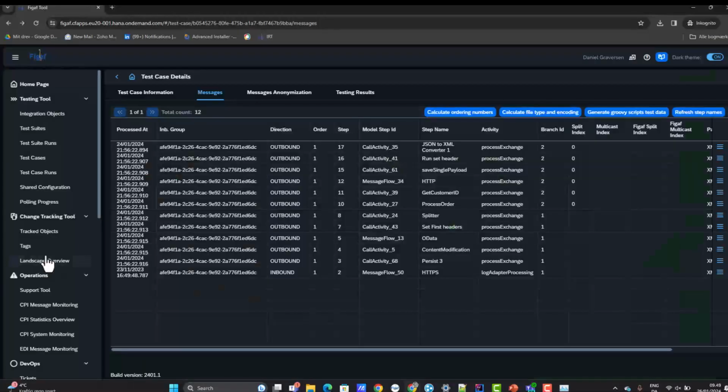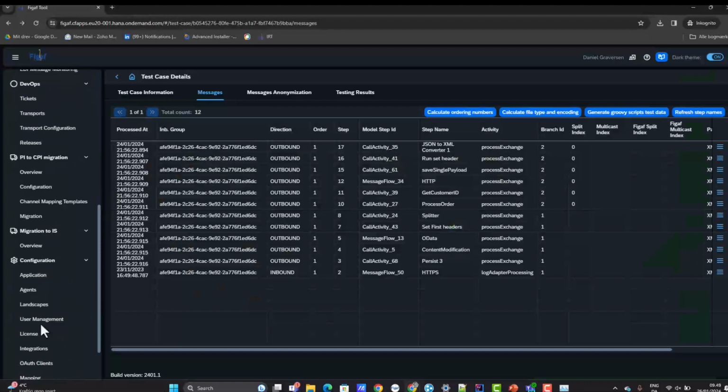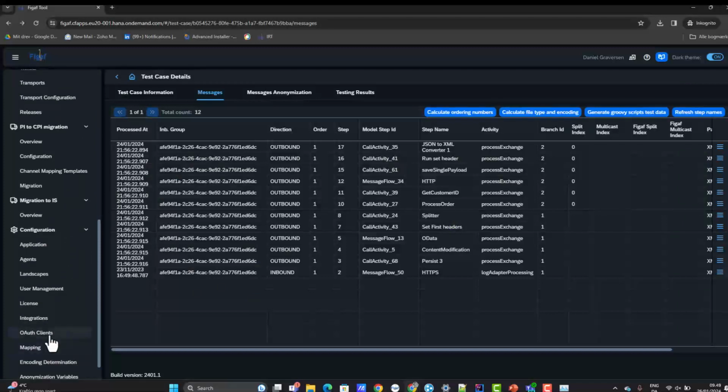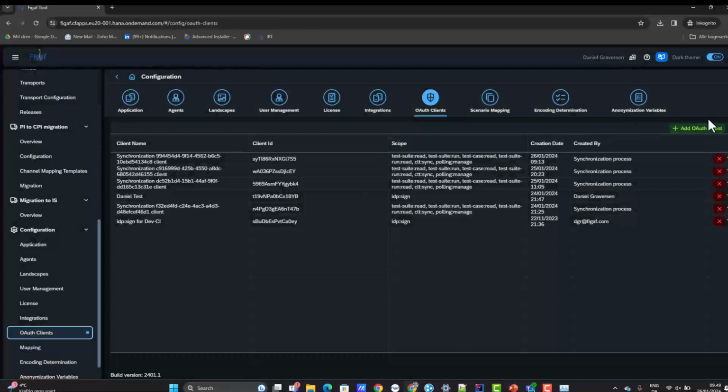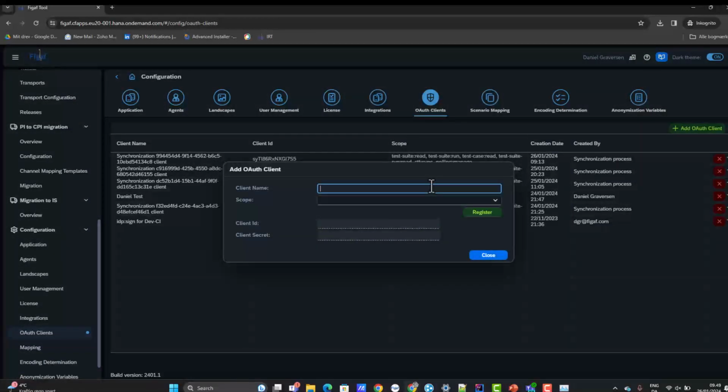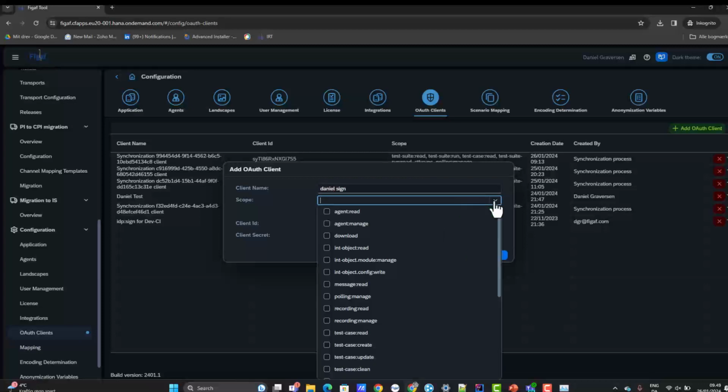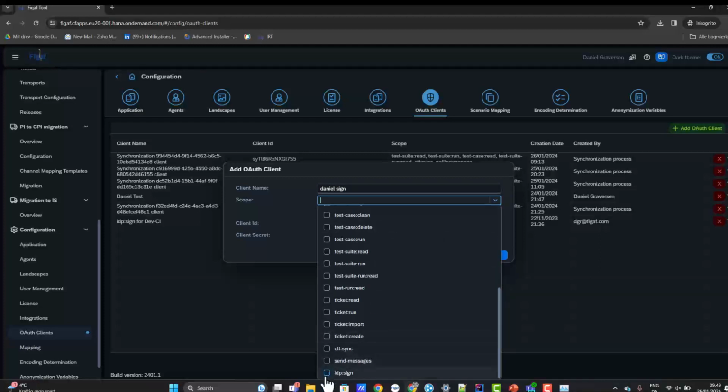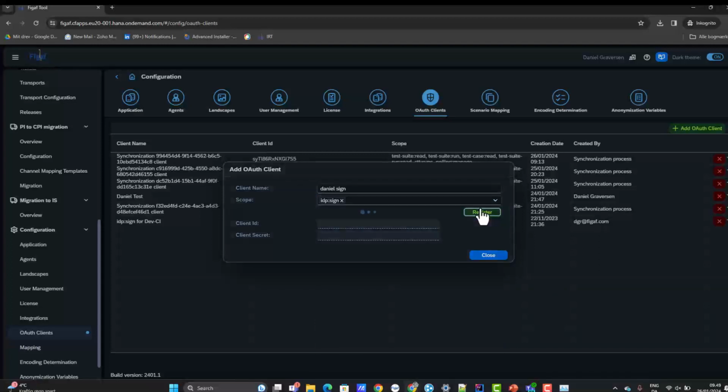So I will go into our tenant here. I will go under our OAuth client. I will create a new one. Daniel C, of course, and I think it is IDP sign we need here, and then we'll generate these two credentials.